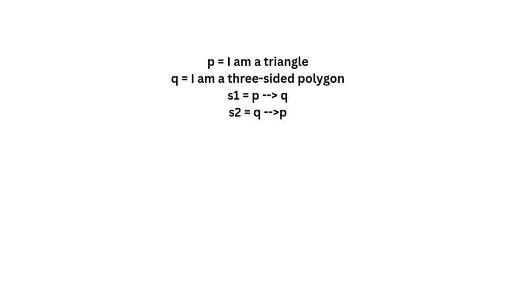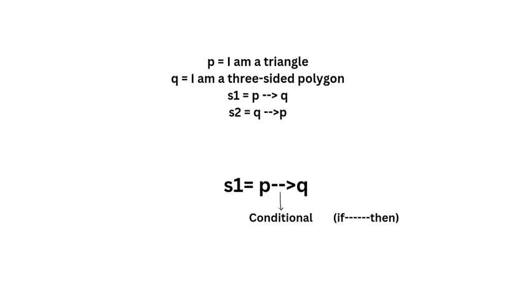Our third statement over here is S1, which states that P implies Q, and then S2, which states that Q implies P. The arrow which you can see in the middle of P and Q is actually an implies symbol. Now let us look at what it is and what implies actually means. The arrow between P and Q is a conditional connective. What is a connective? A connective is basically a word which connects two statements. Over here it means if then. So if P then Q. This is what a connective is. We'll understand it with more examples.